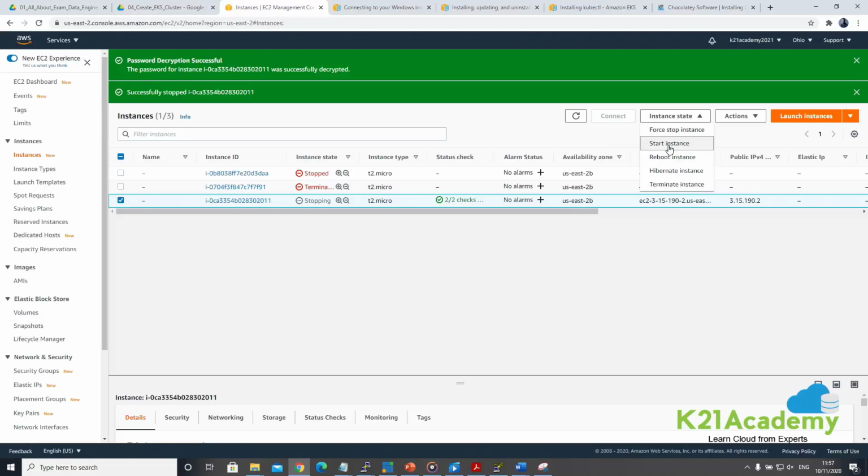The public IP will change. So make sure, this public IP might change, so remember that value, and you might connect to this public IP or the name. Look at the name as well, the DNS name. If it changed, use that new name which you need to work. Next time I'm going to install AWS CLI. That time I'll come back again to this machine and I'll start this machine, get the new IP, a new DNS name if the name changes, and then we'll connect and do the work.